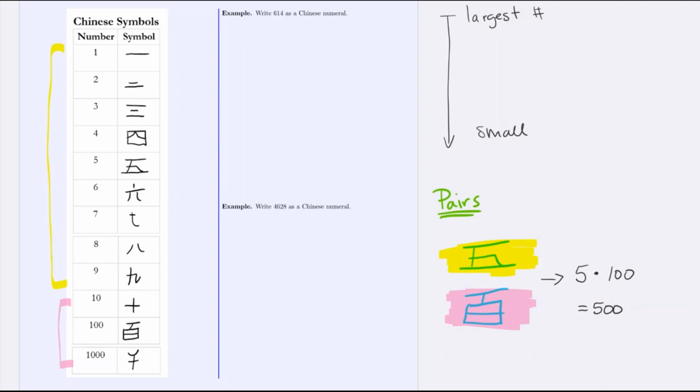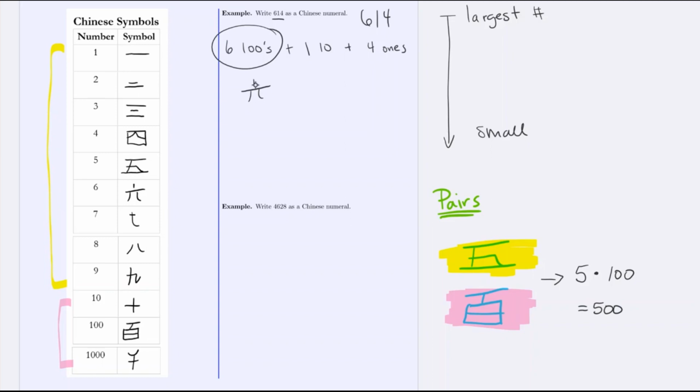So let's translate our first number into the Chinese number system. If we're writing 614, it will help if I think about it as, okay, I've got 6 100s plus 1 10 plus 4 ones. And to express that, you would start with the largest grouping, so 6 100s. I would write, starting from the top, going straight down, the fact that I've got 6 100s, so looking for the symbol of 6 here. We've got that. And just write it to the best of your ability. As long as it's distinguishable, that is fine.